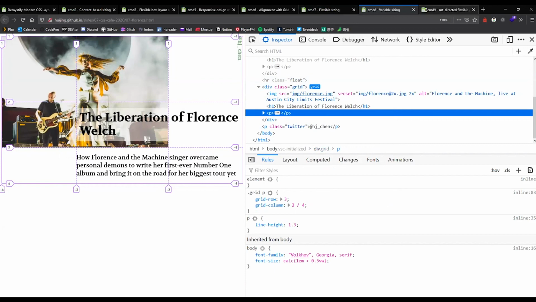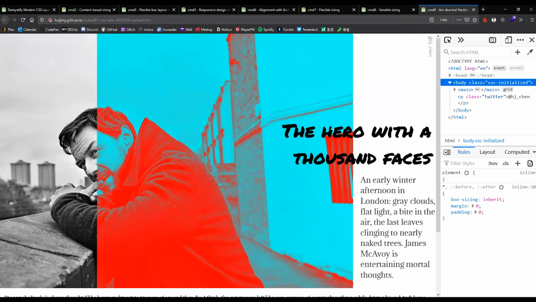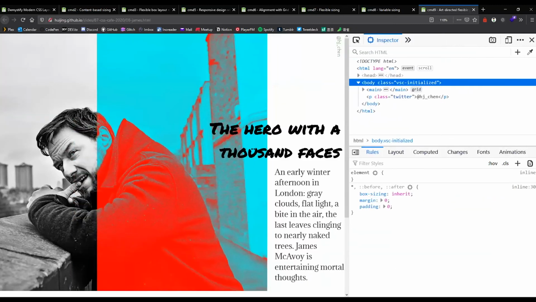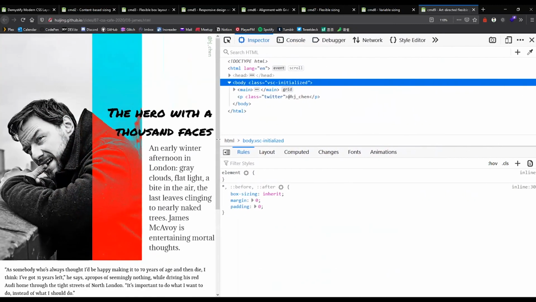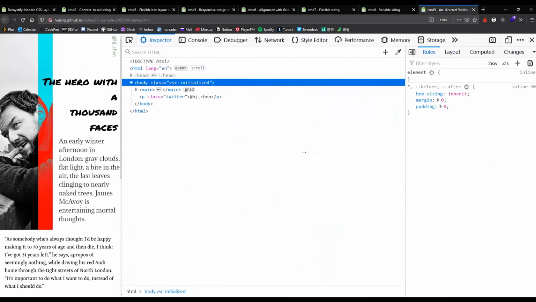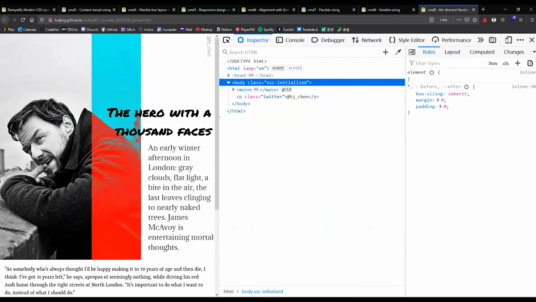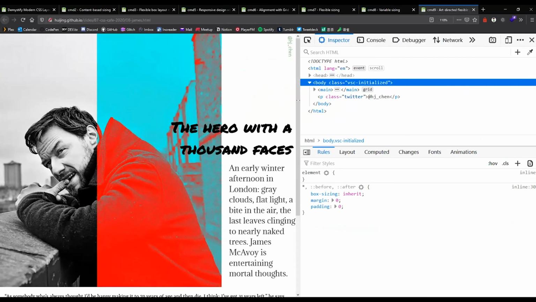Okay, this is a terrible example, but I just wanted to throw in some mix-blend-mode there, right? You can play around with overlap using something like mix-blend-mode, for certain effects that would have been quite tricky to do properly without all these new properties. So the point I'm trying to make now that I'm wrapping up is that CSS really is an evolving technology, so to speak, because none of this that I've shown you, I could do 3 years ago. I couldn't do most of this 3 years ago, right?